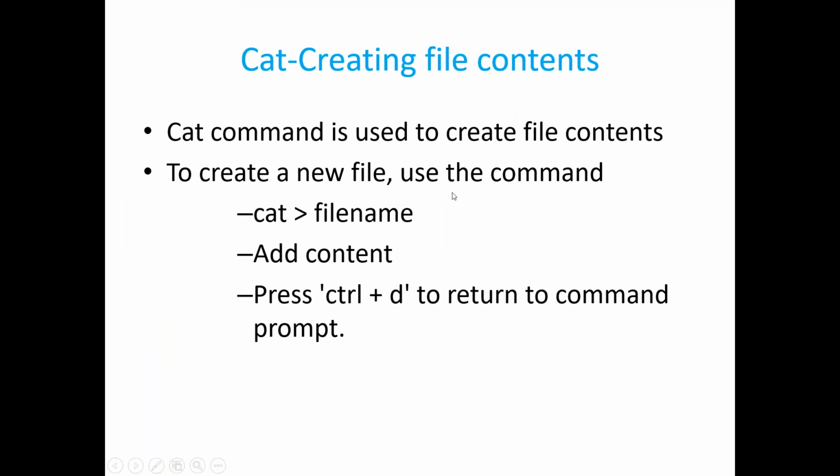Let's talk about the cat command. The cat command is again very important. It is used to create the contents of a file. You can use the syntax cat greater than file name, and then you can add the content to your file. Then you can press Control D. That will actually save your file contents. Let me show that.